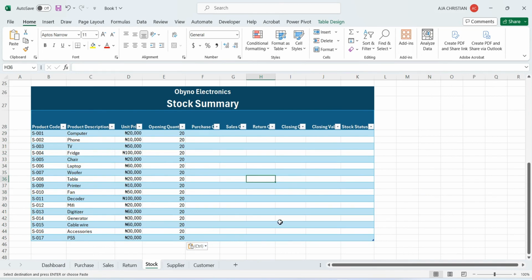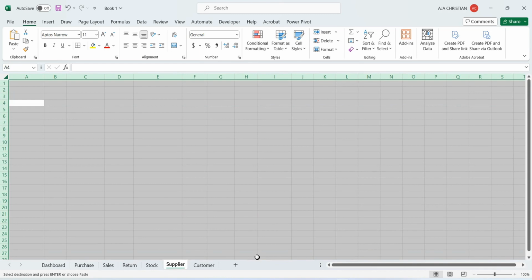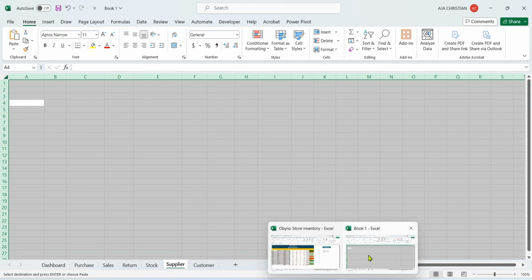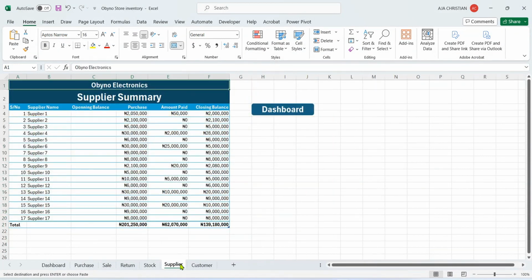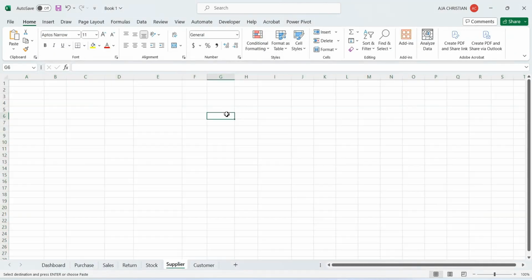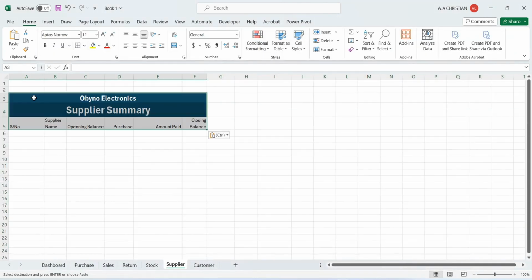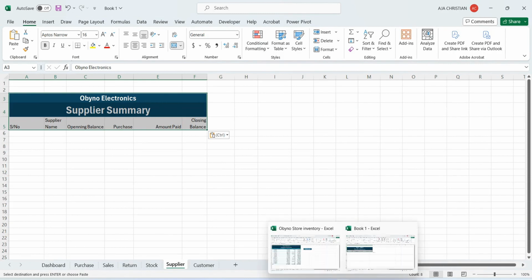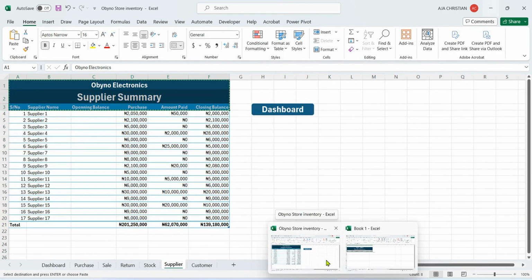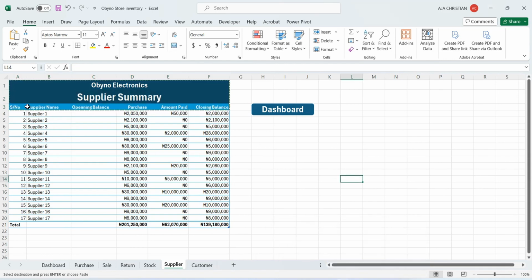So the next action is for us to get the supplier information, including their name.